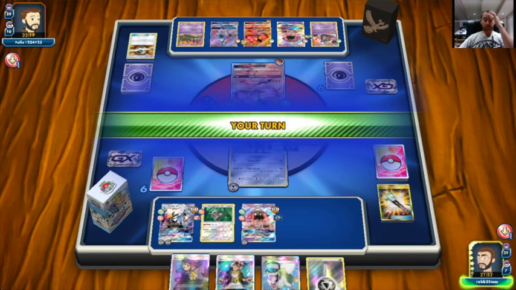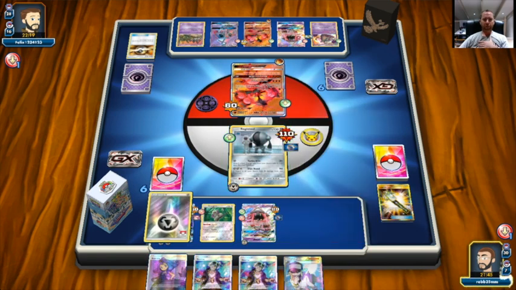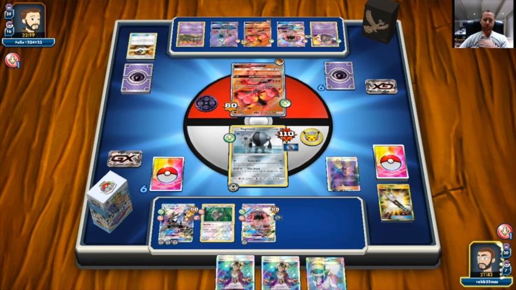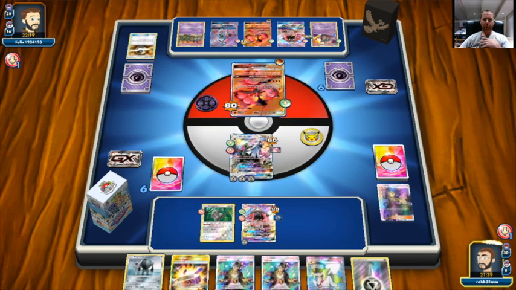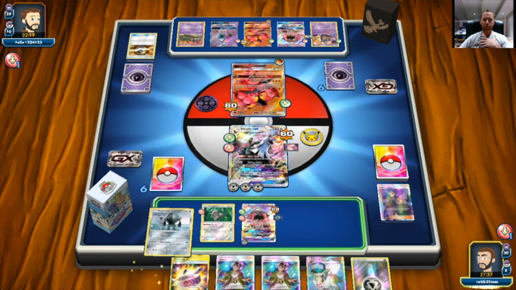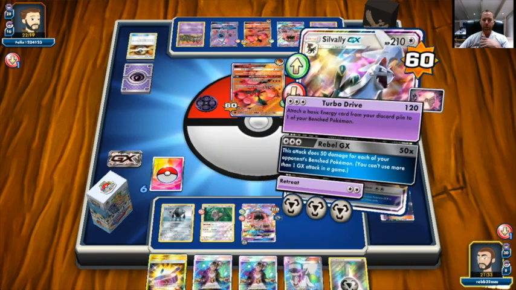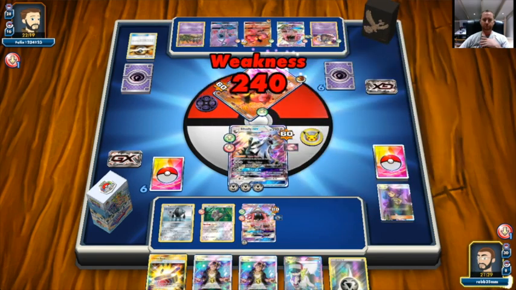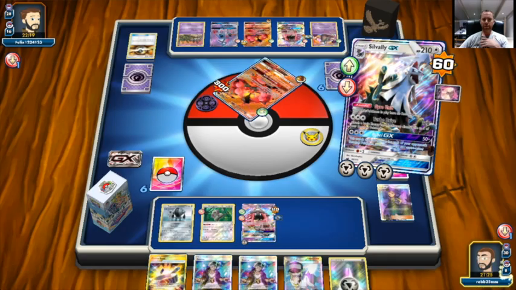Alright, so we don't have a free retreat here, but this is kind of where that Acerola comes in. We'll promote this Silvally. We will put the Registeel back down. And we can Turbo Drive here for the knockout. Going down to 4 prizes. Nothing in the discard to attach.